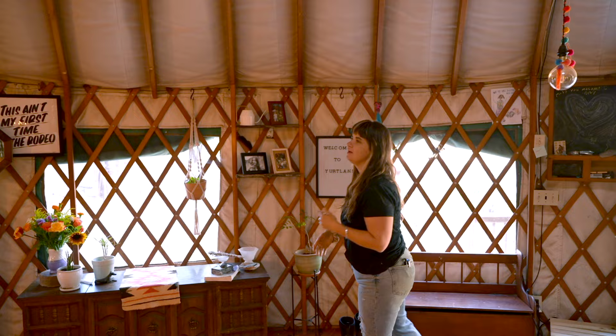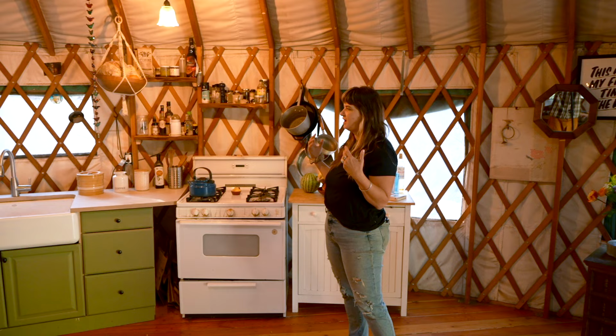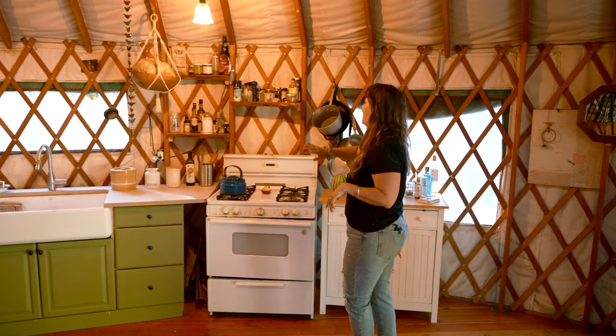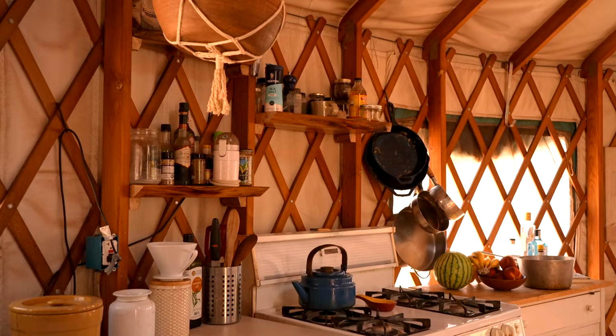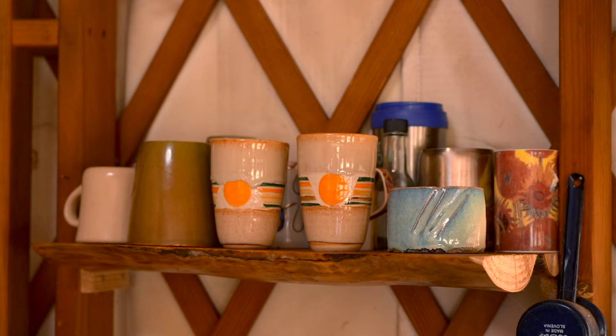Yeah, so over here, then we go over towards my kitchen space area. I redid a lot of this myself. I wanted to open it up a little bit, give it a little fresh coat of paint. I put these shelves in, which is really nice access for the stove. And I just like having everything kind of open. I like seeing pottery pieces that friends made or that I made.